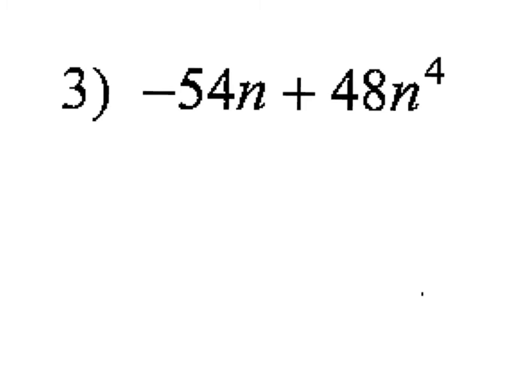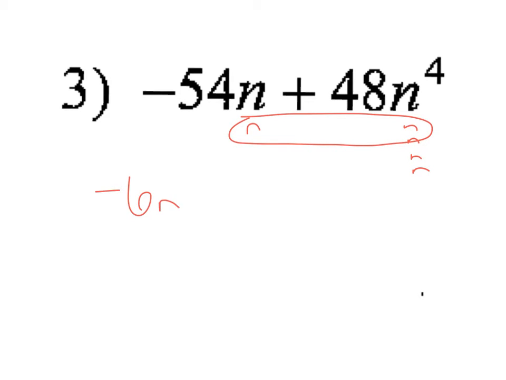Okay, so on number 3, it doesn't really matter as far as what the answer key does. Usually I tell you guys that if there's a negative leading the way, then let's go ahead and pull out a negative number. So in this case, I'm going to pull a negative 6 out, but you could pull out just a regular 6 and that would be fine. Now on my variables, I've got 1 in here and I've got 4 here, so I can pull one of them out. So I've got negative 6 n. And so now when I divide that, I'm going to get 9, no n's left, minus 8, and then there are 3 n's left over.